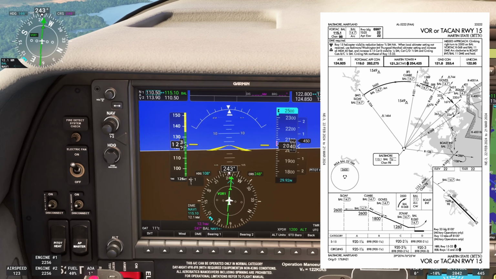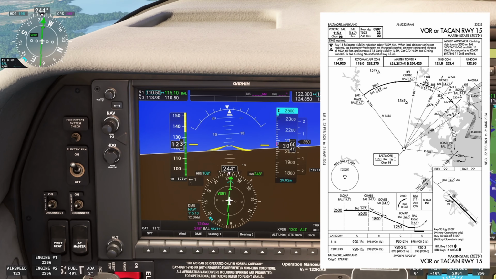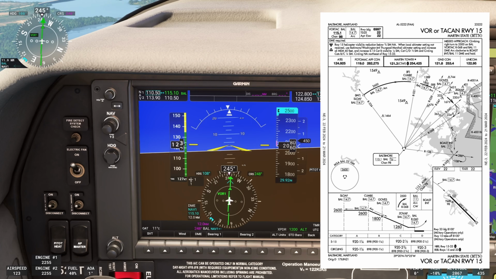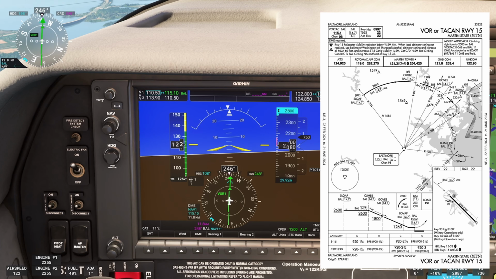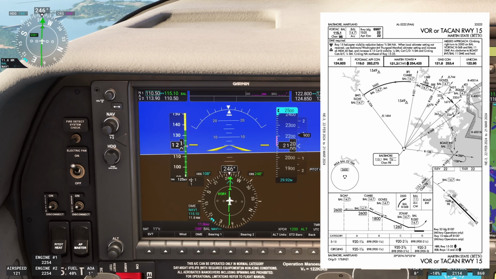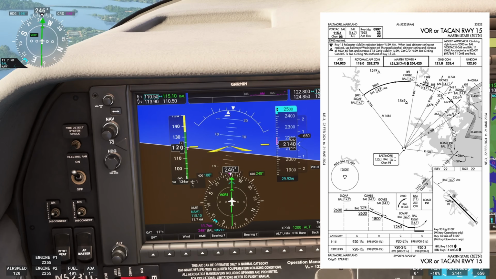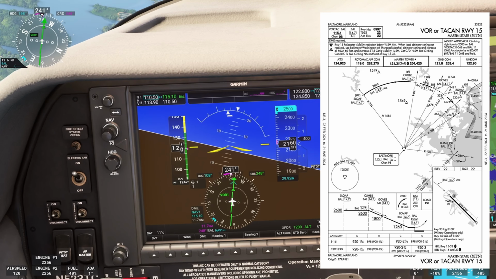Okay, so since we're trying to do an 11-mile arc, at a distance of 11.7, we're going to start our turn. So 11.8, pretty close, 11.7, starting our turn.